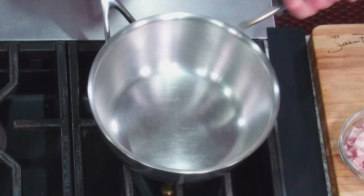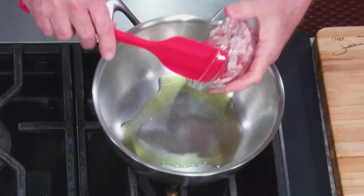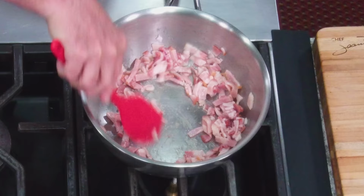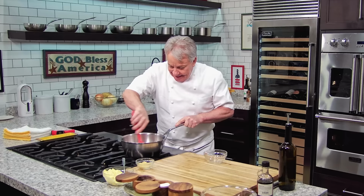Oh, delicious. We're going to start with a little bit of olive oil, yeah? To give a head start to the bacon. And I got a bacon right there. I'm going to put it in there, my friend. I'm going to have the fat melted, so we can use and add some bacon fat with butter.